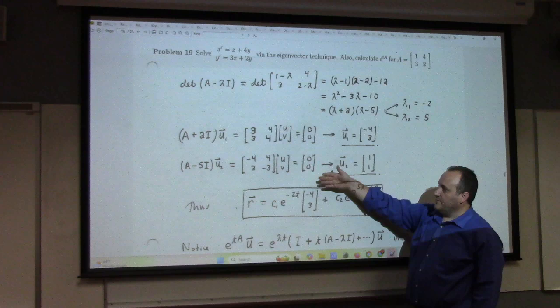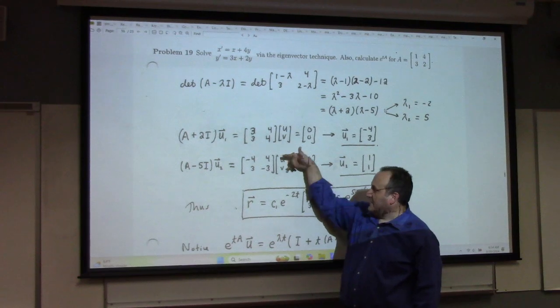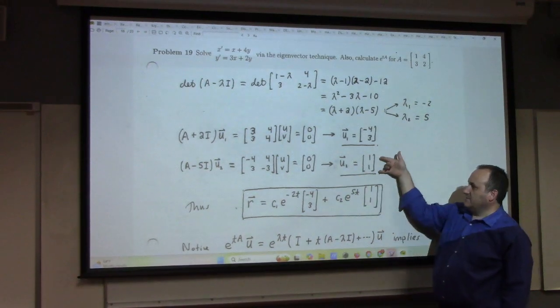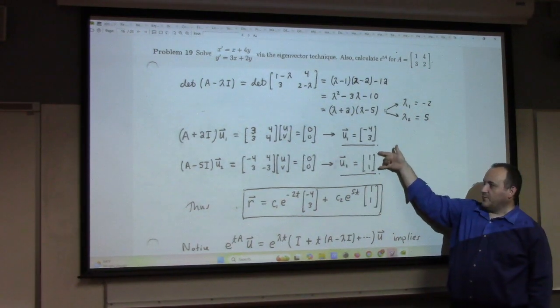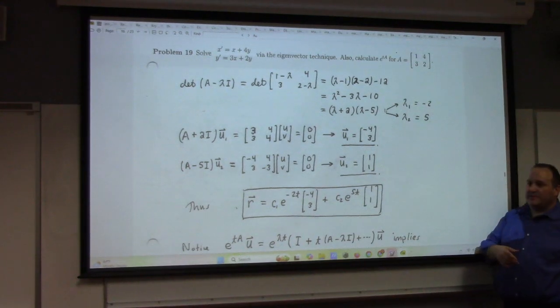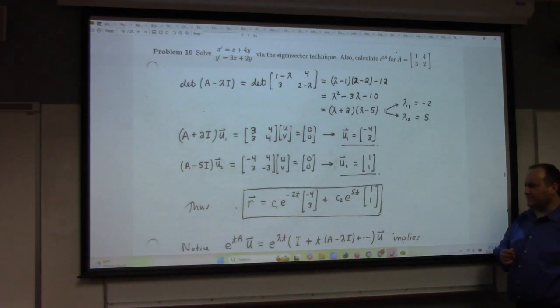For this one, subtract 5, I get (-4, 4) and (3, -3). How do I find a vector that when I take the dot product with this or that, I get 0? Well, I chose (1, 1). Of course, you could have put (4, 4) or (3, 3) there logically. That would have been fine too. There's always an ambiguity here, right? The only way I could remove that ambiguity would be to demand that you normalize your eigenvectors to length 1. But I'm not going to do that because we haven't really talked much about that, which is, by the way, a weakness of this semester. So sorry about that.